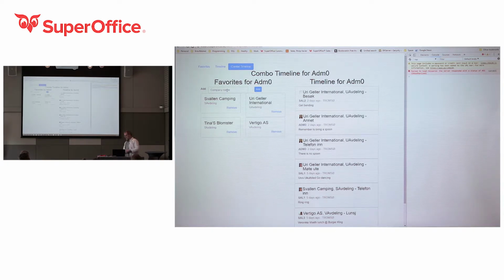And then on the other side, we have the activities that other people have created on these companies. So it's basically, here are all the activities in SuperOffice arranged in reverse chronological order that I haven't made. So I'm interested in these companies, but I know what I've done on these companies.